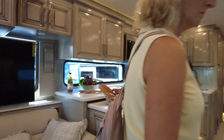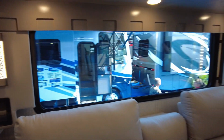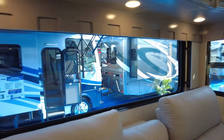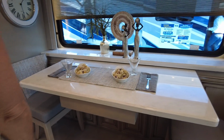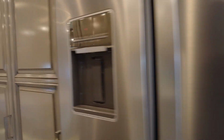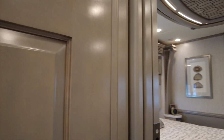It's nice. Same basic layout that we have with the big windows, though. Yeah, they don't open, but they're well. They don't have anything in the middle, though, which is good. It's an unobstructed view. That's a lot of space between the two. If you like, you'd be like way down there. And they're using the Whirlpool like we have. They're kind of copying the American Eagles.